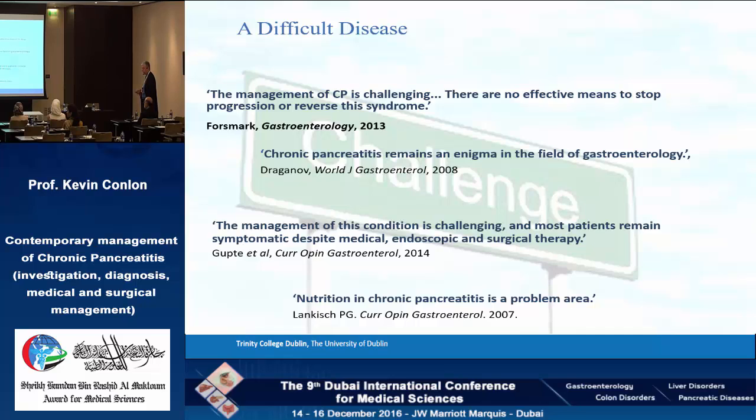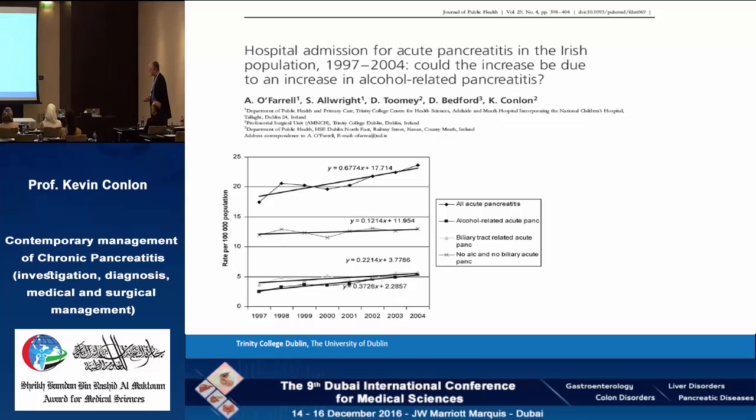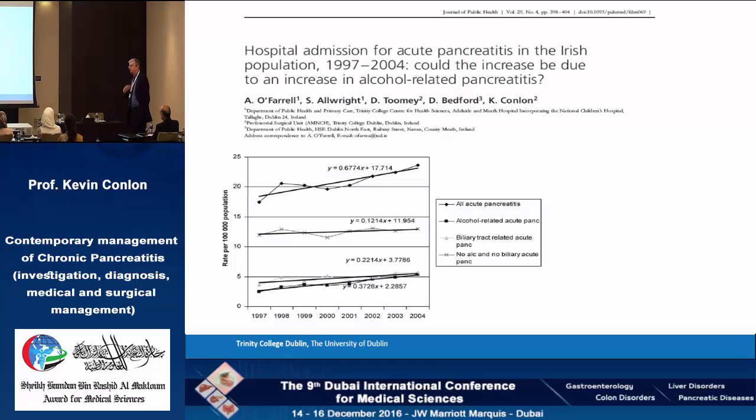Now, this is our own data from Dublin. I came back to Dublin in 2003, and we decided to look at this. I'm a surgical oncologist, so I'm a cancer surgeon, and I was in a situation where we were seeing about 140 patients a year being admitted to our unit with pancreatitis. And I was interested, I have three young daughters, and I was very concerned with this whole concept of, I was seeing a lot of alcohol patients coming in with pancreatitis.